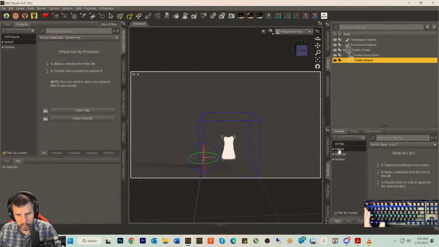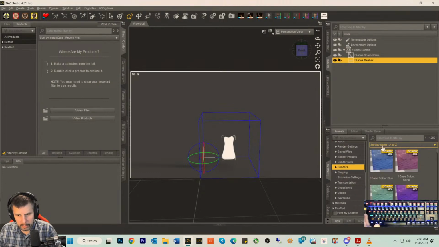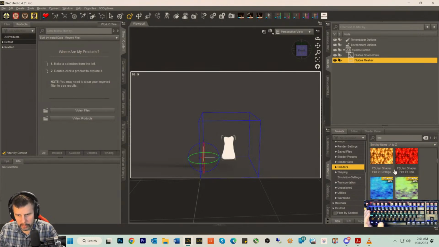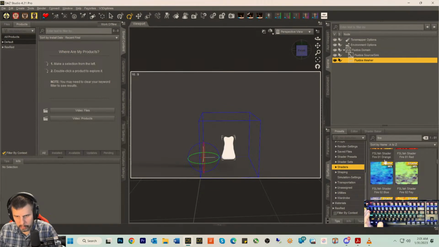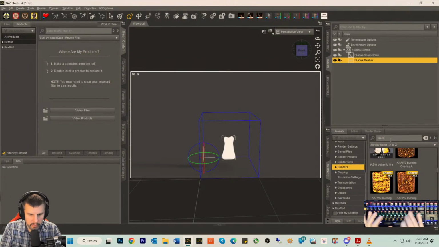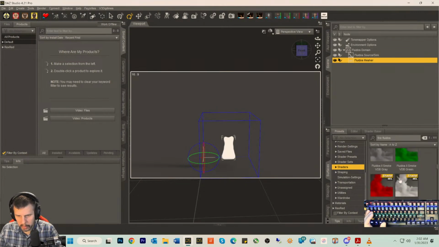to default, open this up, and we look for a shader. I'm getting ahead of myself, so fire. We should have a fire mesh here. Shader. Okay.